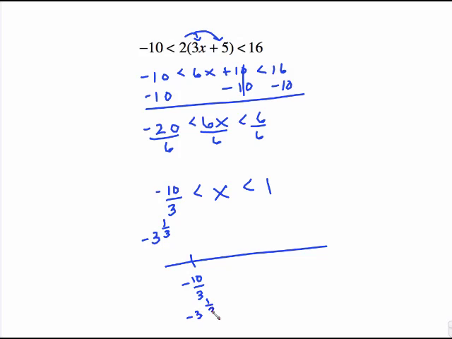What you will see in MyMathLab is graphs already drawn, and you would have to put this number between -3 and -4 because that's where -3 1/3 is. Plain old less means I would have to have parentheses, and I will shade between. I forgot to put my 1 right there. Every single number in that shaded region, if I put it back in there for x, will give me a true statement.